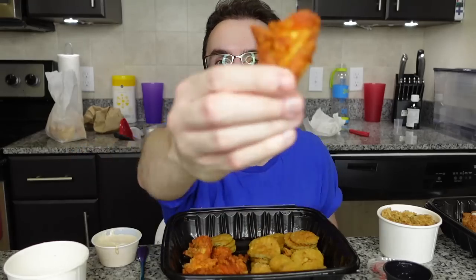It's not really crispy anymore, but it's still very good. I can taste some almost Cajun flavors in there, kind of. Very nice, but like I said, it's a bit too salty. With the ranch, that helps cool down the saltiness. Very nice. I'm giving the fried pickles a 7 out of 10. Now it's time for the boneless buffalo wings. I love buffalo wings.